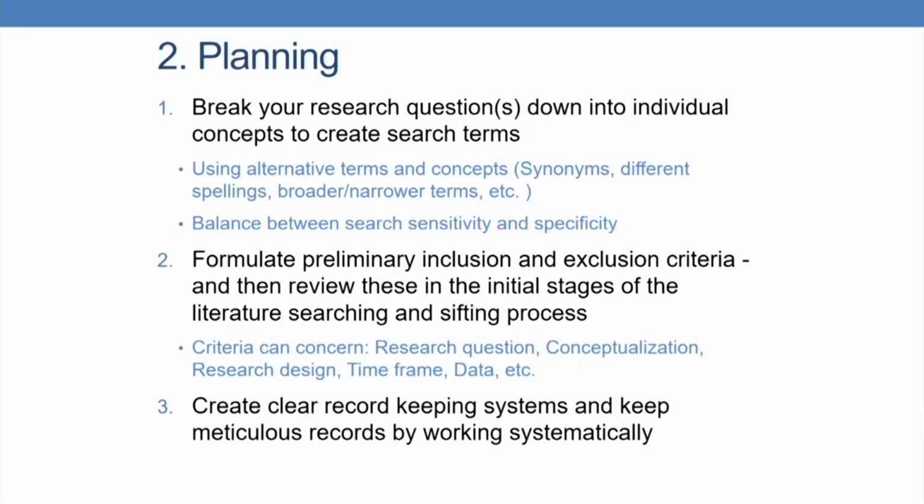So, what happens when we are looking to break down our research questions into individual concepts to create search terms? Search terms can operationalize our research questions and help us find as many potentially relevant articles as possible to include. If we are aiming to conduct a search that is exhaustive and therefore representative of all studies that have been conducted on the topic of interest, reading the existing literature and talking to our supervisor will give us a good idea of how to translate our research questions into search terms. For example, using alternative terms and concepts, synonyms and different spellings.